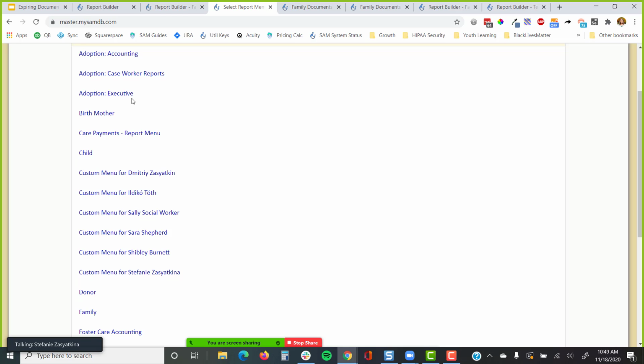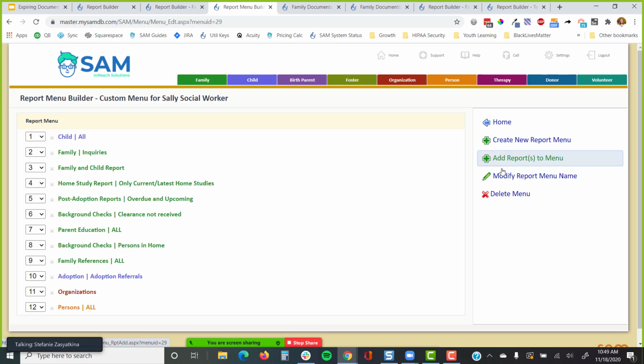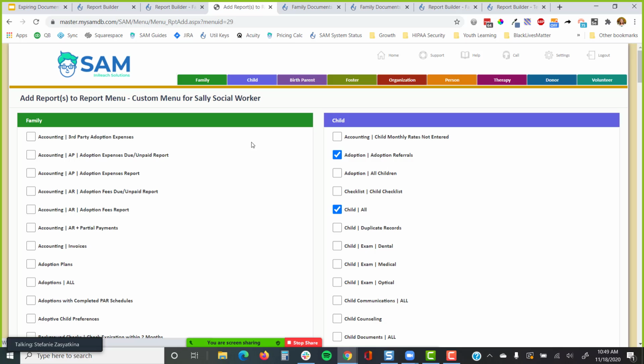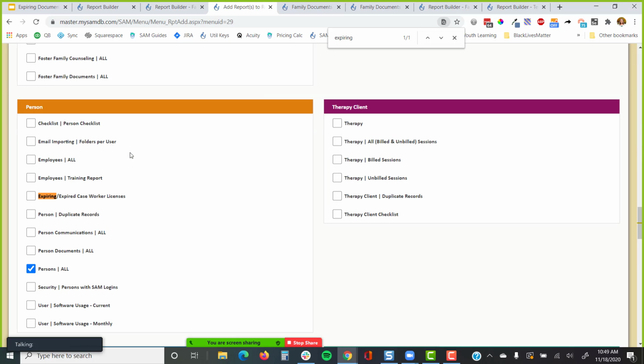As soon as that user adds a report to their menu, it creates what's like a custom menu. So I've already got it on mine, but if I went to Sally Social Worker or any of the others and click in, and then I'm going to add a report here. So I can add new or create, but I'm going to add a new report and I would find that report. I wish in here there was that list, but I noticed that it's not.